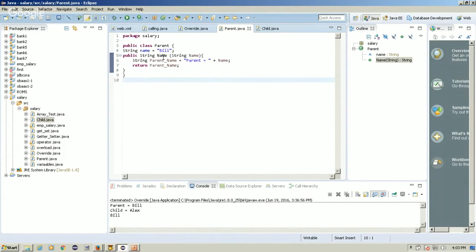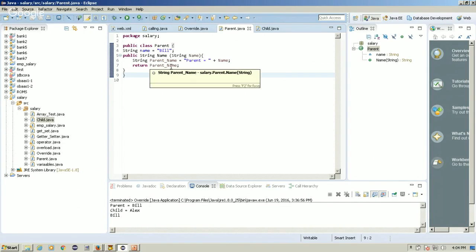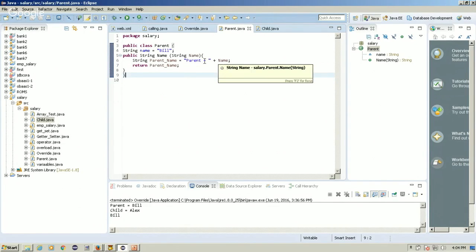Then I have defined a method, and what this method is doing is it takes a string and returns again a string, and what we do is we add this parent equal sign to the parameter, and then return the modified string from this class.